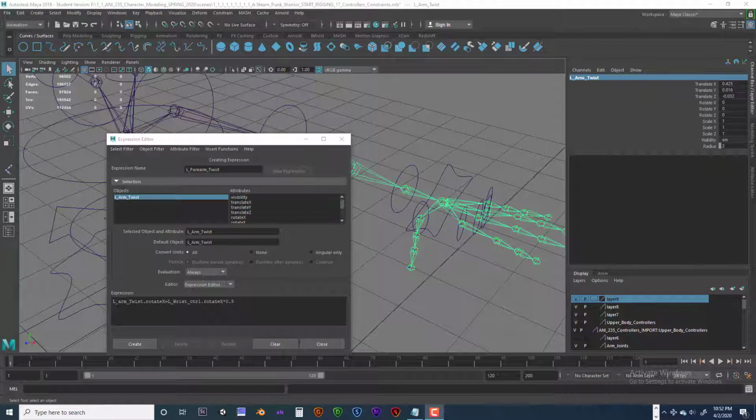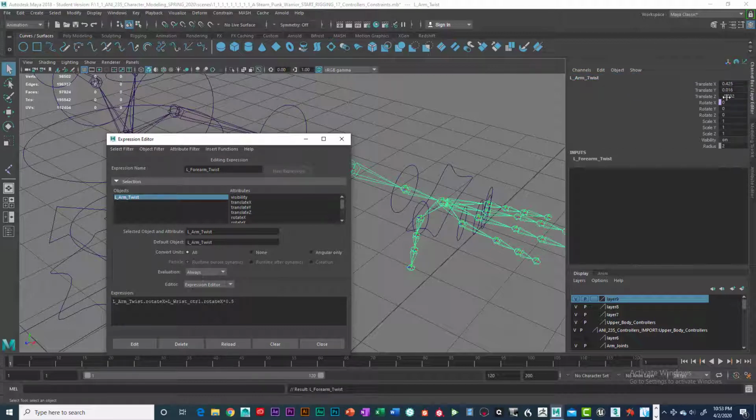Then I wrote out left_arm_twist.rotateX equals left_wrist_control.rotateX times 0.05. So whenever this rotates 1, like if I rotate it 1 degree, the wrist will rotate 0.5. So go ahead and create that.